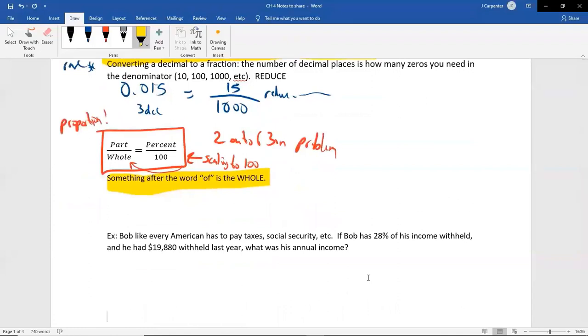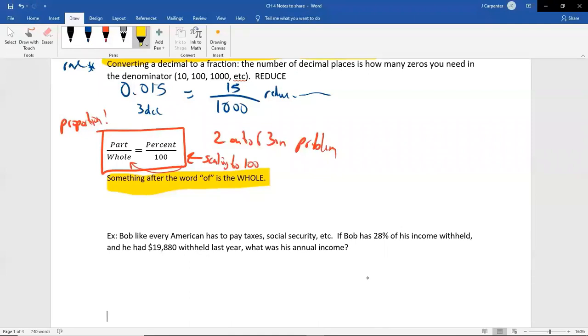Well, if he has 20 grand, again, rounding, if he has 20 grand taken from him, I certainly hope that he made more money than 20 grand. Otherwise, Uncle Sam is leaving him in the red. If he only earns, say, $5,000, how would he have 20 grand taken from him? Because there isn't even 20 grand to take. So he's going to at least have to earn 30 or 40 or $50,000 for Uncle Sam to take 20 grand. If he earned $40,000, this 20 grand would be half of that.